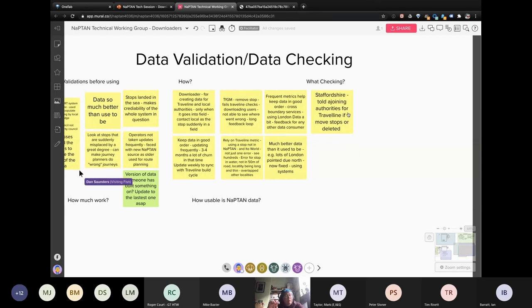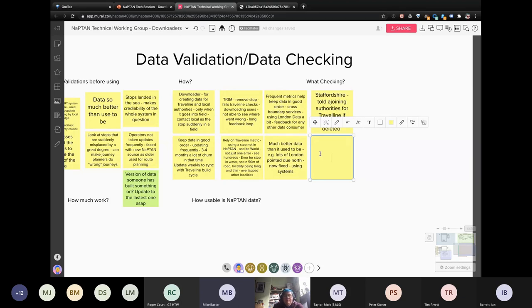I think I'm also going to, on top of ITO World, ask questions about Travelline, but I just want to quickly finish covering this off. So Mike Baxter, and then we'll move on to the ITO World and Travelline questions. Oh, hi there. I'd be interested to find out about ITO World disappearing as well, because I didn't know that, and I'd miss that as well.